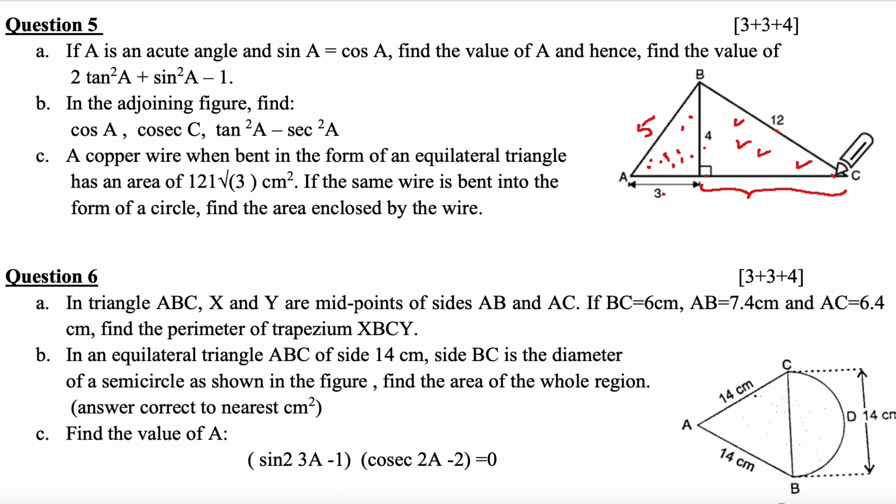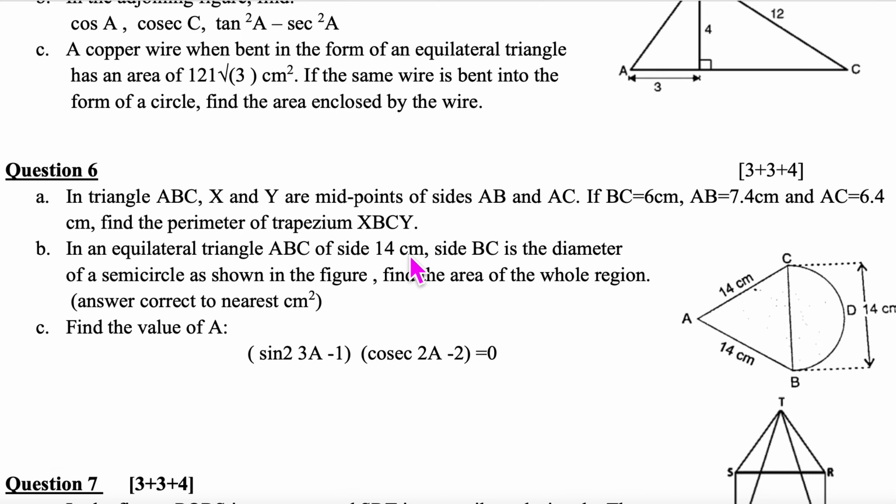Cosec is 1 upon sine. Still we don't need. Sec A. Oh, we don't need to find this. Can you see it is easy? See, what is cosec of C? 1 upon sine. Sine will be what? 4 upon 12, correct? So that is 1 upon 3. So cosec will be 1 upon that, means it will be equal to 3. Very, very easy questions these are. Let's move to the next one.